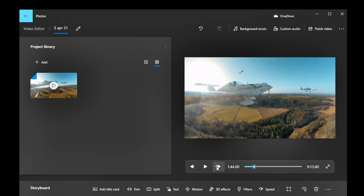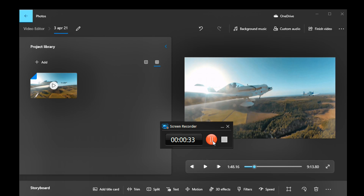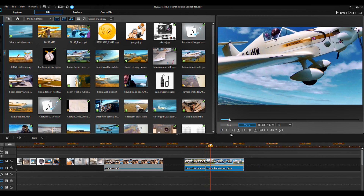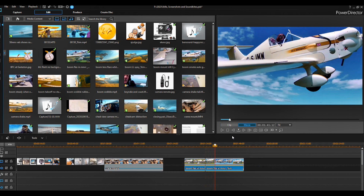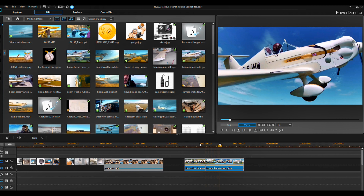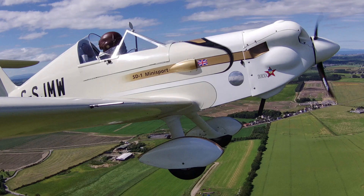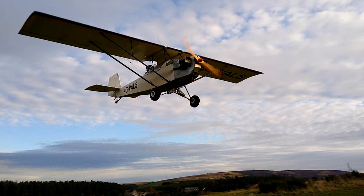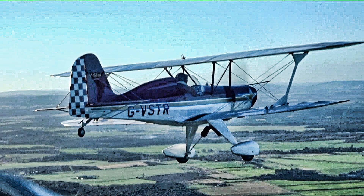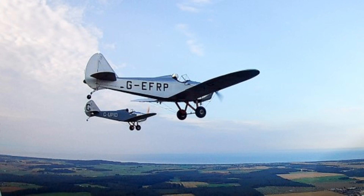With the footage in the viewer or editor, we're able to pause the playback at any point of our choosing to get a still image. Most editors will allow us to step through the video frame by frame, but this isn't critical, just more convenient. What we're trying to do now is to pause the video at a frame that's sharp, properly exposed, has a subject in focus, and an appropriate place in the frame. Because of all the limitations we know about, this isn't often very easy, but at some point after a lot of shuttling backwards and forwards, we'll find a frame or two that are acceptable, which we can grab and maybe load into a photo editing app to give it a bit of a tweak. The quality of the end product is really down to how much time we're prepared to devote to the job, but we can help ourselves a lot by taking some control over the raw material — that is the shooting conditions and camera settings, such as we have any control over.